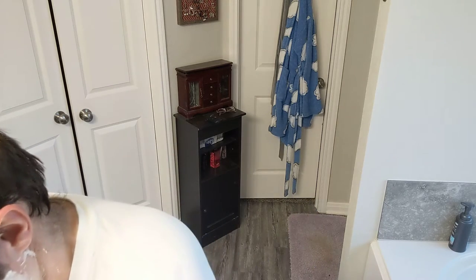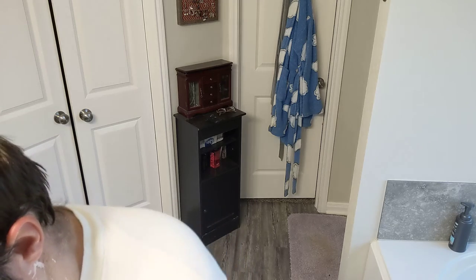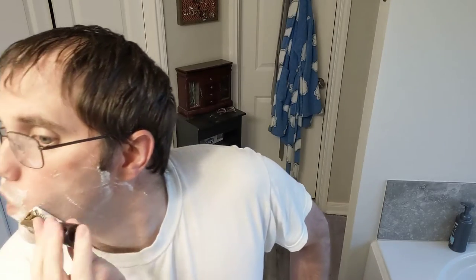Still good and slick. Still getting slick. Yeah, it is rather thick. I didn't thin it out enough, so I'm just gonna wipe off the blade here. Back in the razor. There we go. Let's continue on, shall we? There we go. Come up at this angle. You know your technique is on point when you can go backhand across the face blind to where you're shaving. You still get a good shave.